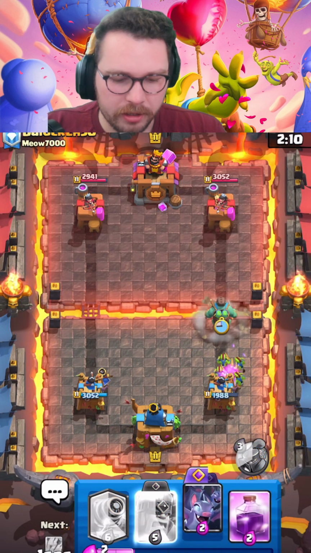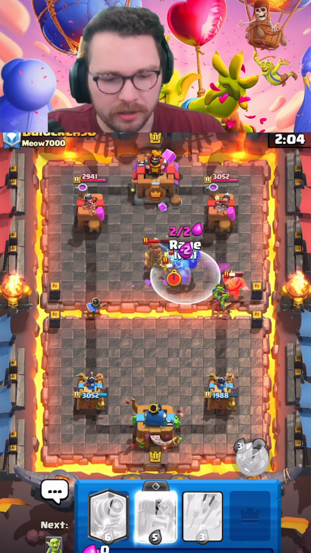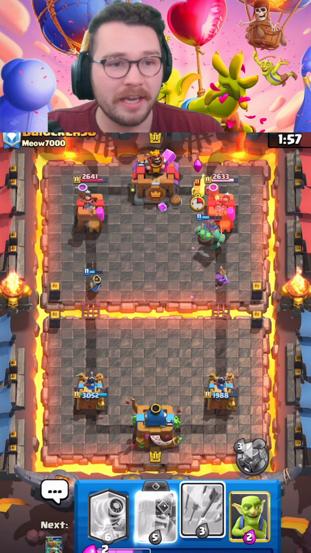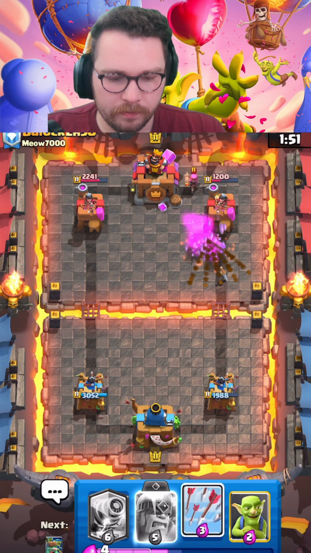We're gonna go in with our Goblin Giant and hope that they can't defend. Nice. Beautiful bats. Rage here on the skeletons. And Hog player takes more damage than they give. No surprise. Yeah, just kidding, just kidding. Beautiful, beautiful.